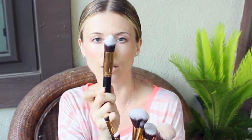I've been using this one here for placing powder under the eye. And I could probably also use it for concealing, but I like it because it's angled and it gets into that little nook so easily. And this brush, I don't know if you can see that, but it's slanted. It reminds me a lot of a Laura Mercier eyeshadow brush that I love. And what's great is that this fits right inside your crease. So it's really a foolproof way of putting a crease shade into your eye. Because of the slant, it just naturally fits, and you can even flip it upside down.